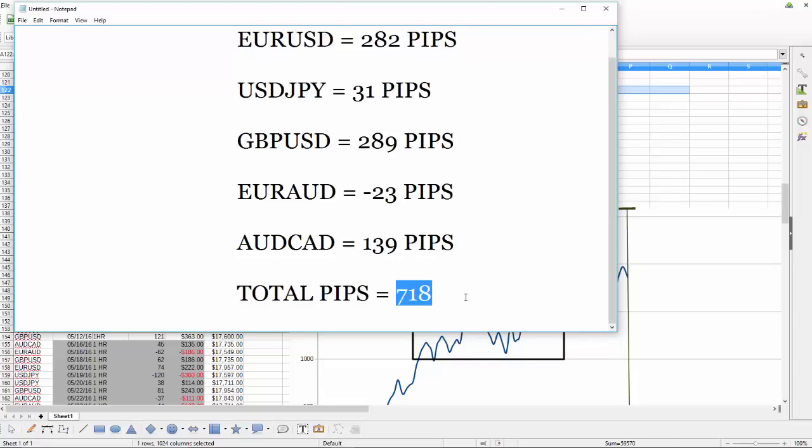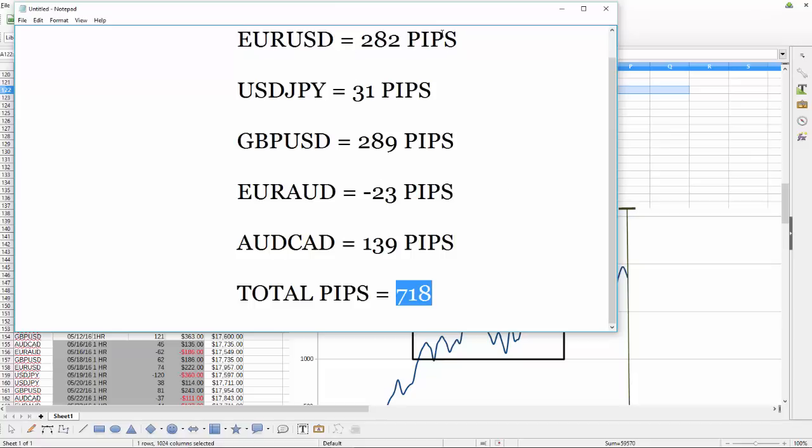Now some of you may think that's a low number, some of you may think that's a high number, but for me, I'm completely satisfied with the number of pips we've been able to accumulate over the past couple of months. It puts me right on track to where I want to be by the end of the year. And this is more so the reality of a profitable trader. It's not necessarily all these huge weeks and huge months where you make 1,000 pips in a week or 1,000 pips in a month. More often than not, it's going to be like this.